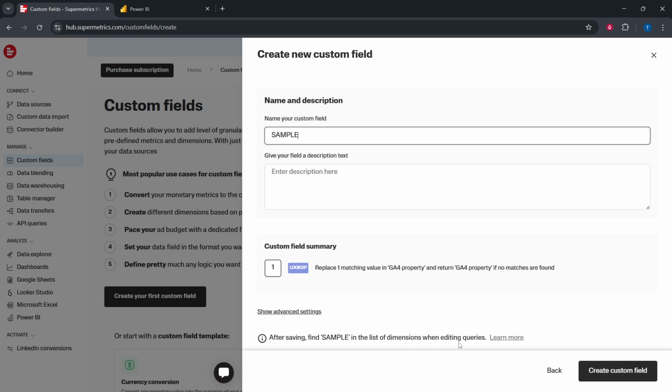When you're done with your mappings, save the custom field and give it a clear name like Channel Lookup. A descriptive name helps you find and reuse it quickly across dashboards and data models. From now on, whenever you pull GA4 data through Supermetrics, this channel lookup dimension will keep your acquisition channels standardized, setting you up for accurate data blending and clean ROAS reporting without manual recoding each time. That's it for creating your channel normalization field, the foundation of a trustworthy ROAS report in Supermetrics.